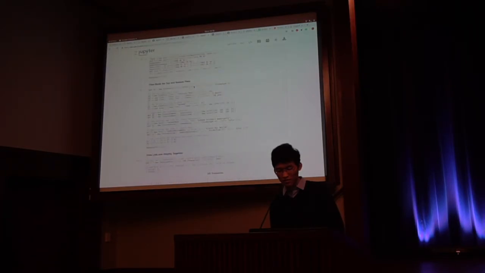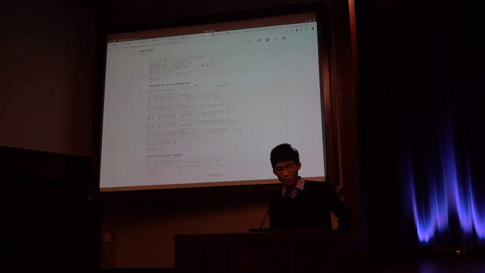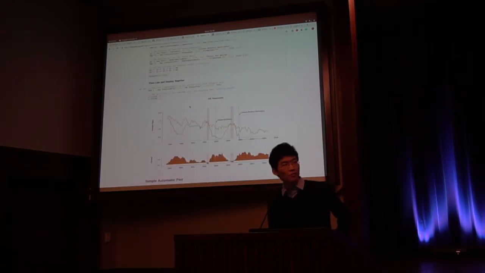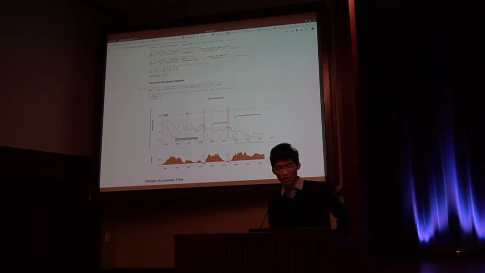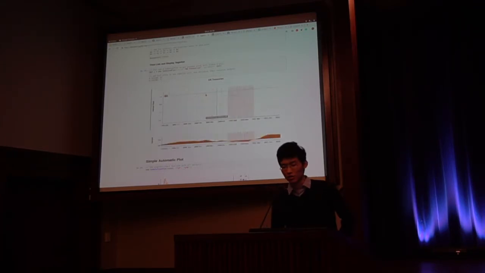So for example, this is another notebook I shared today. So it's another example for us. As you can see, I'm doing visualization here with the interactive widget we have. And this is still interactive inside this NB Viewer, so it's outside of the Jupyter environment. It still remains interactive.